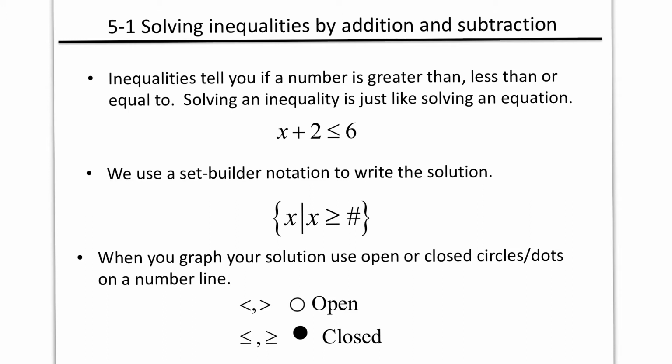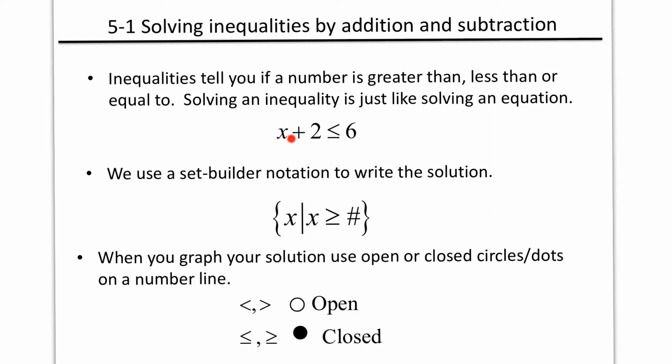Now, what are the inequalities? Well, this is one of them. You have less than or equal to, with the little line on the bottom. If you look down here on the screen, you also have a regular less than, greater than, the less than or equal to, or the greater than or equal to. So those are the four options for inequalities that we have.